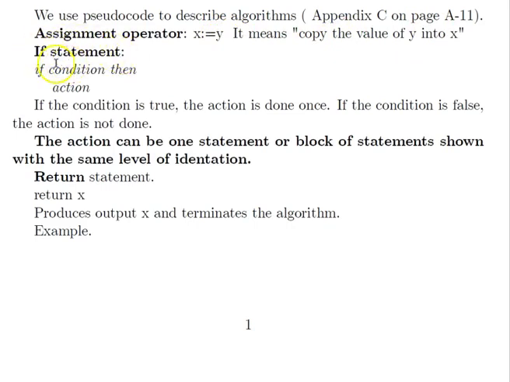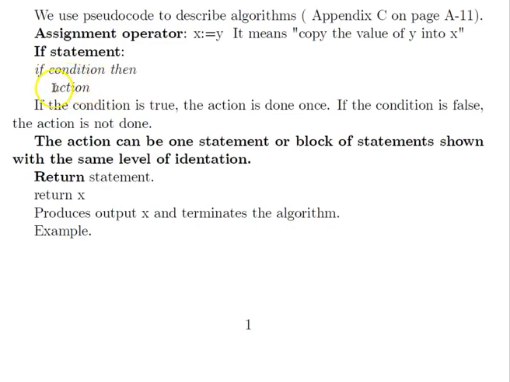The next operator is the if statement. It has this form: if condition, then action. Condition is some proposition. If that proposition is true, the action is taken.